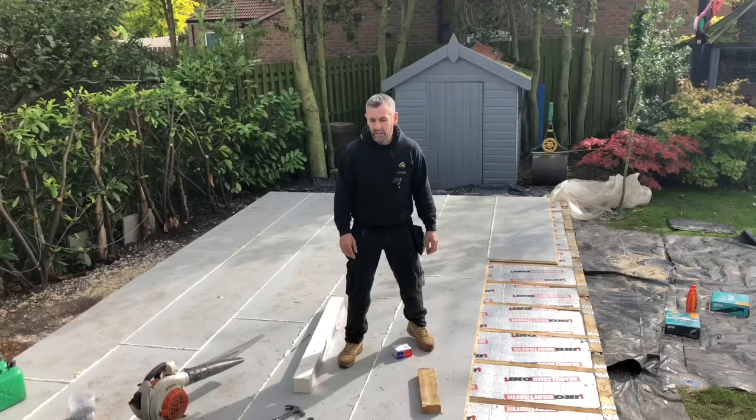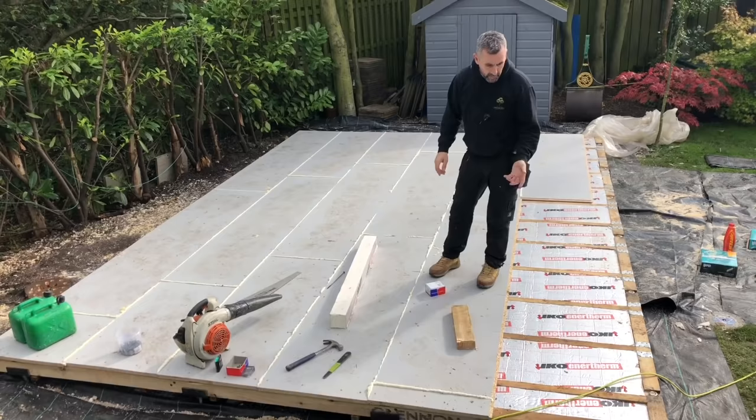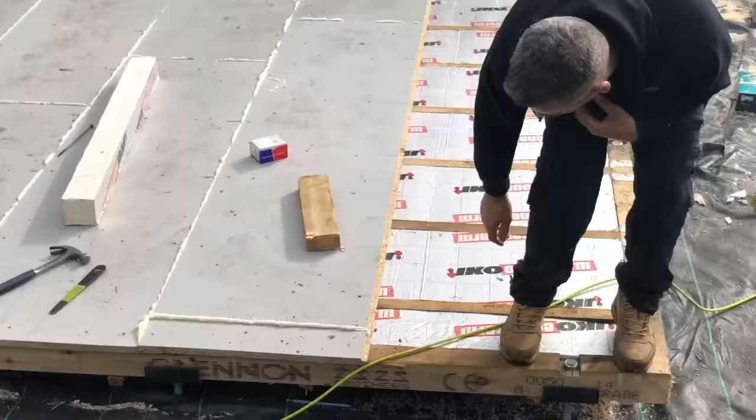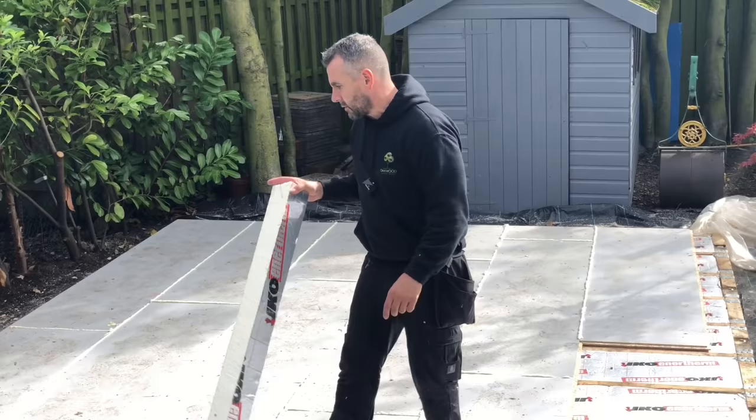So that's us done for today. I'm a couple of pieces of board short for the floor that I've under ordered. So what we've done, we've put our 4x3s and our 4x2s down. They're all pressure treated. They're off the floor on the pile system there. You can see the shoes as well. We've dropped in 100mm coil backed insulation, which is sat on slate lats. We've fixed the joist hangers and twist nails. We've dropped in this 22mm Agra Protect flooring, which we fixed down with the 60mm screws.